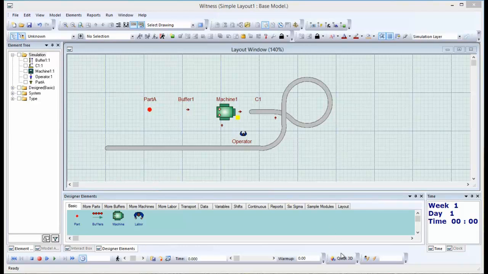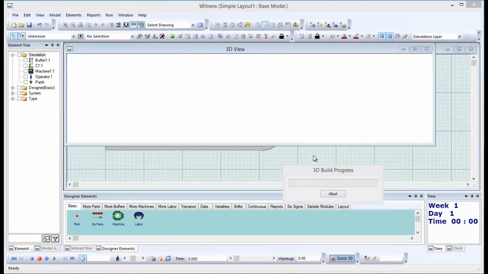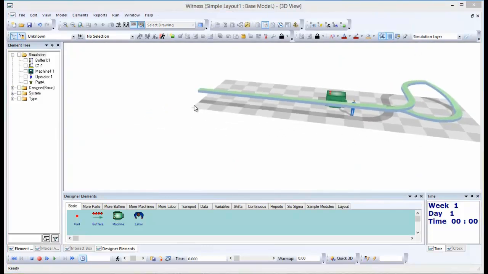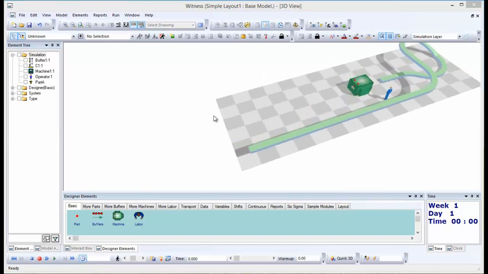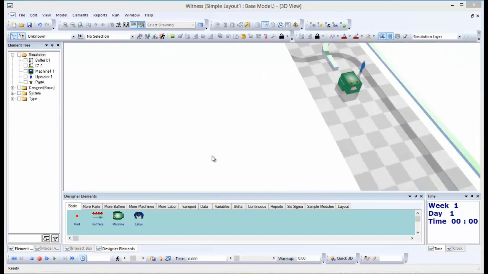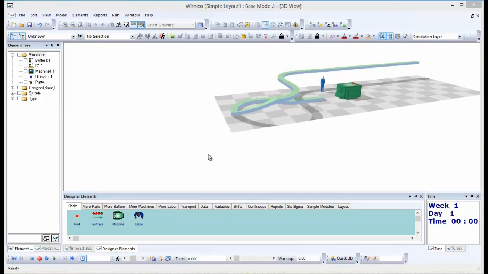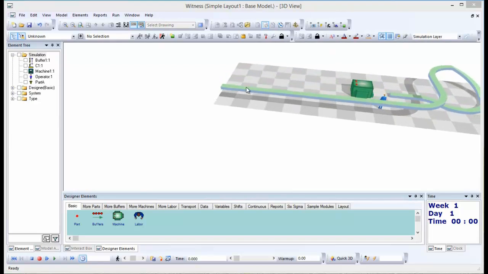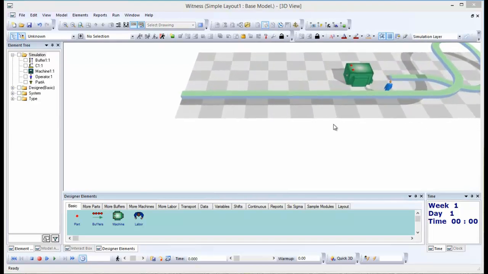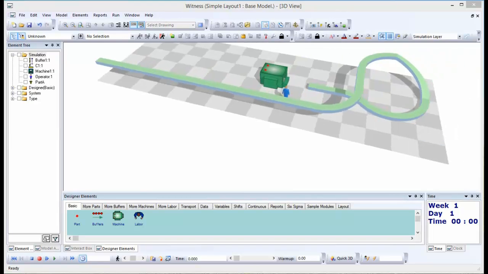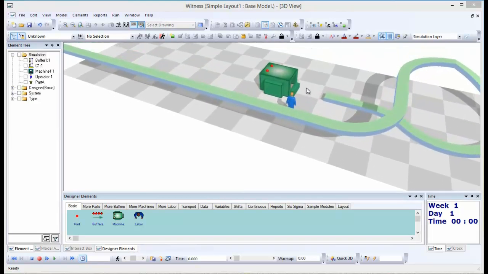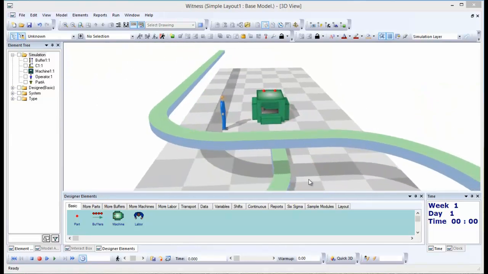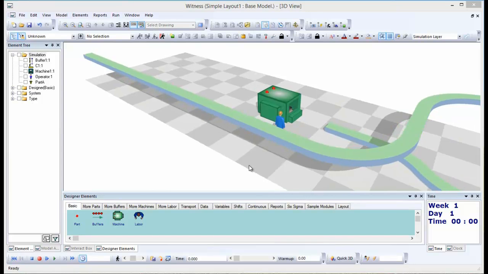Let's just hit the 3D button and see what we get as the layout for that. So here we have a layout. We can see that the conveyor is up in the air to a degree, starts off on the floor and then feeds up into an elevated position. We have an operator standing in the idle labor queue, and we have a machine that is idle and waiting for parts. There are no parts actually in the machine being processed.